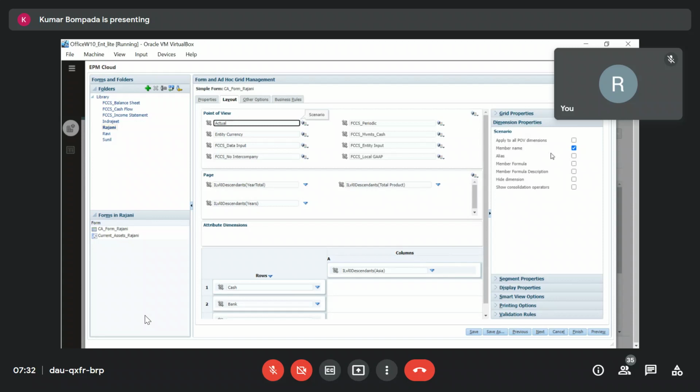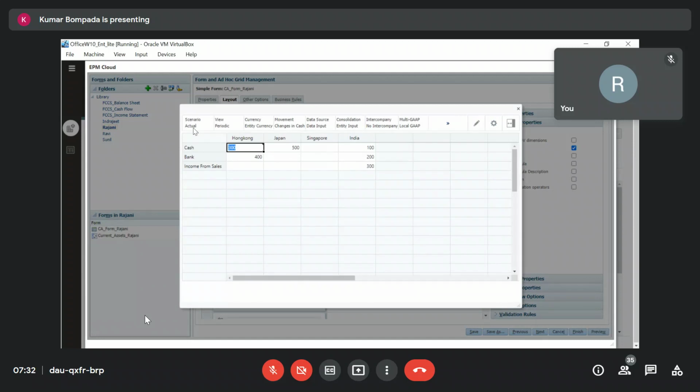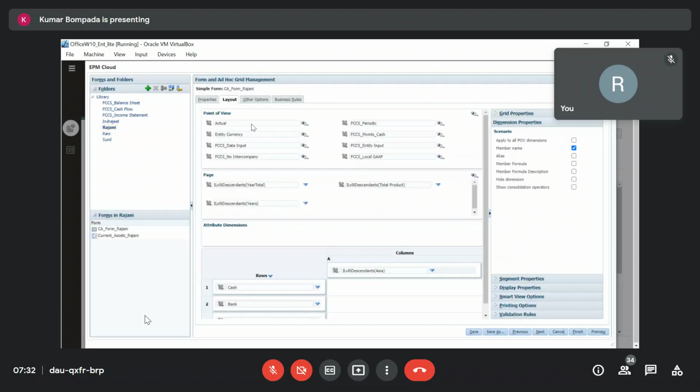First one is apply to all POV dimensions. For example, this actual, I want to hide it. It means when I click on preview, you will see actual, periodic, all these. You cannot even select this. So I have to click on this arrow button and select the selectable dimensions. Now, yes, I can hide this. Click on hide dimension.